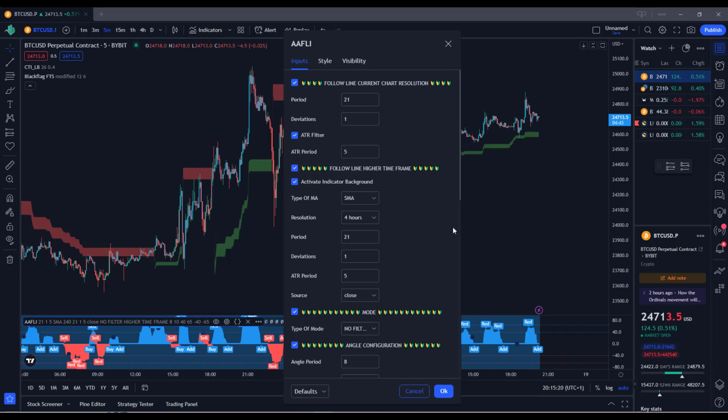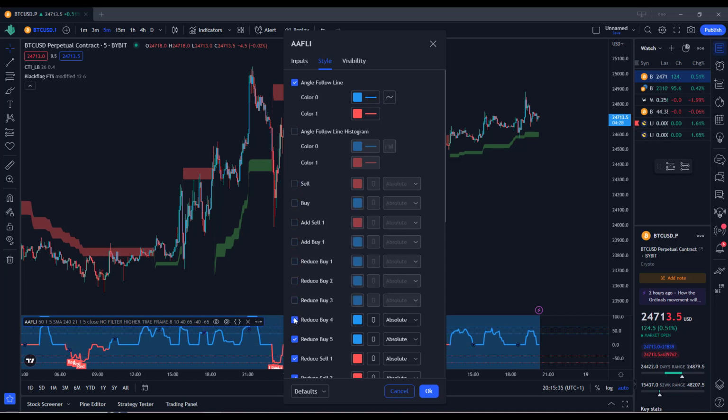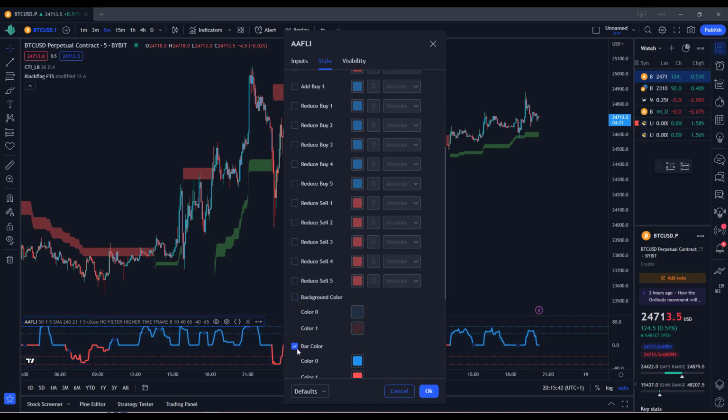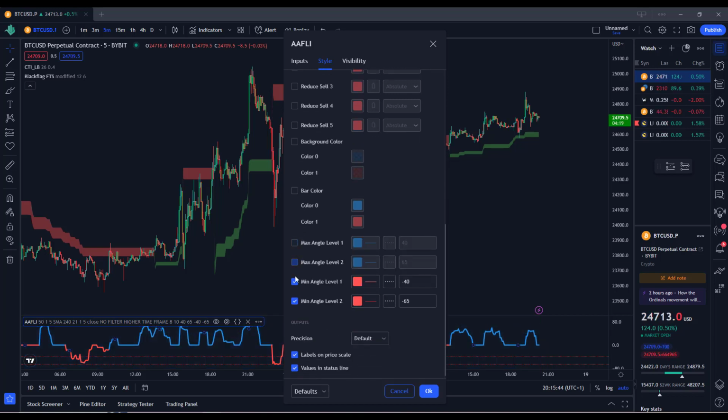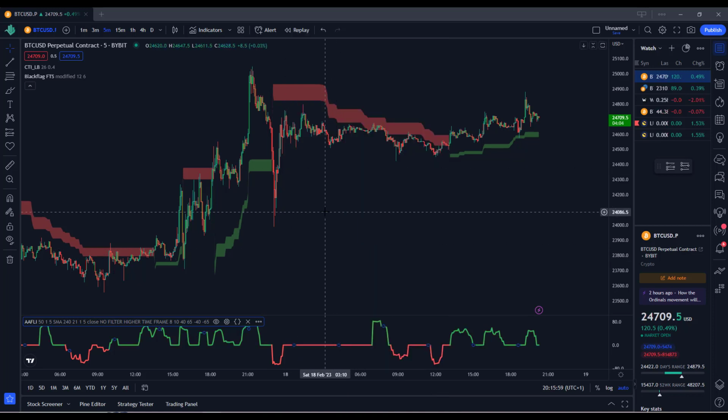And now for the last indicator settings. For this indicator, we're only gonna adjust the period from 21 to 50. And for style, we're gonna remove everything except the Engle follow line. So it needs to look like this. What I prefer is to use a dark green one. So in essence, this is how the setup is gonna look.